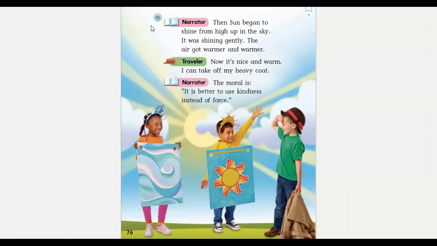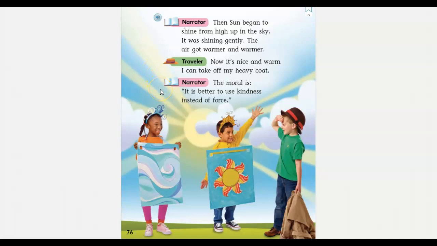Then sun began to shine from high up in the sky. It was shining gently. The air got warmer and warmer. Now it's nice and warm. I can take off my heavy coat.